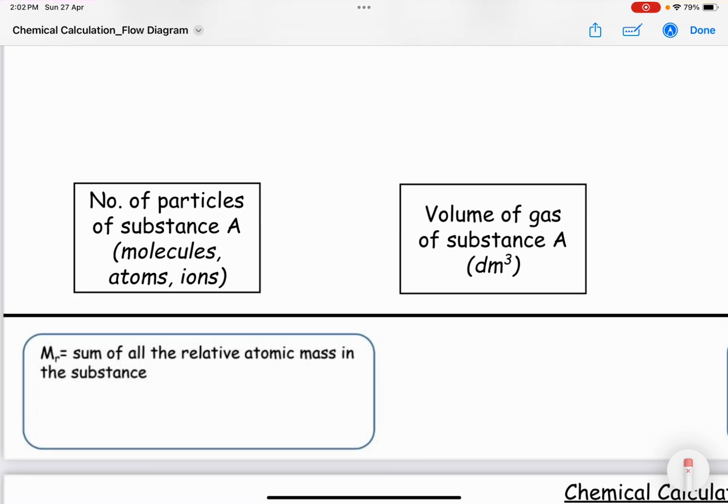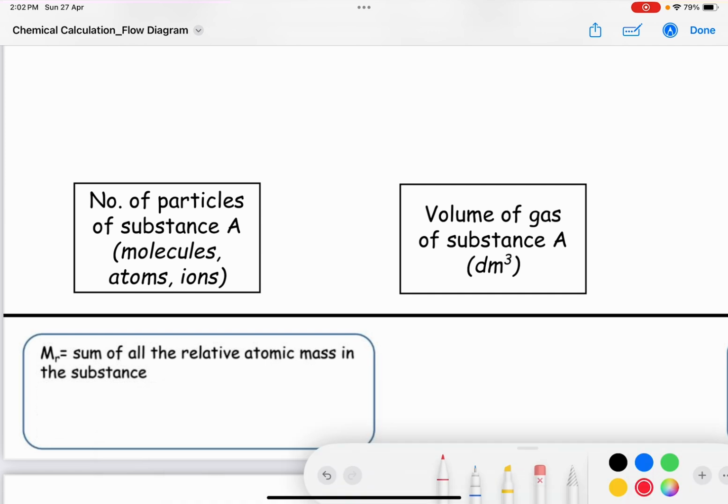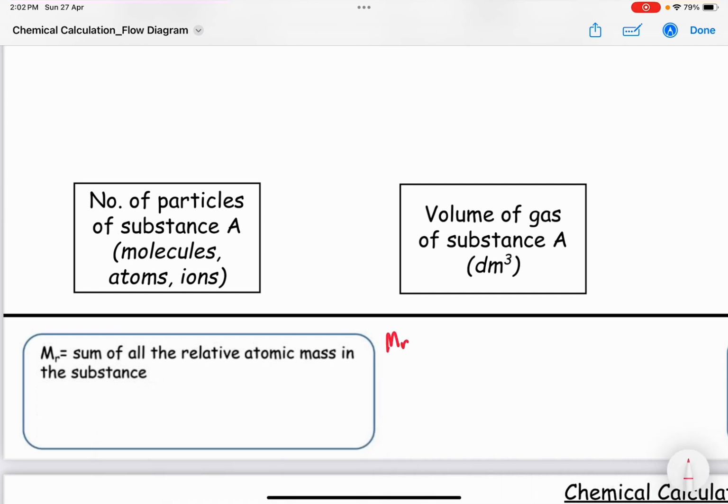So MR, okay, sorry, let me get to my pen. So first thing really is to look at MR. It is something that you see very common. So what could it stand for? It could stand for molar mass. It could stand for relative molecular mass, or it could stand for relative formula mass, either one. Now, I won't be looking at the definition itself, but really more of how to obtain MR for calculations. Okay, so to find the MR of a substance is really the sum of the relative atomic mass in the substance.